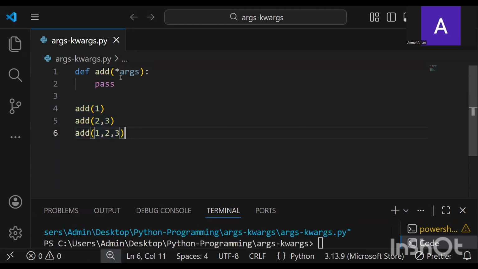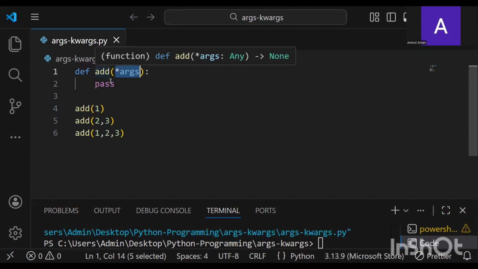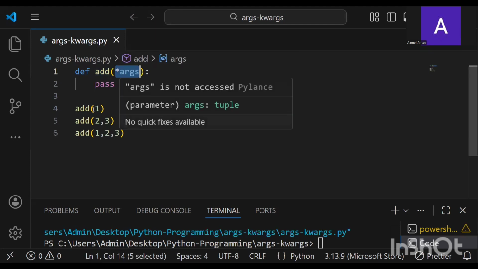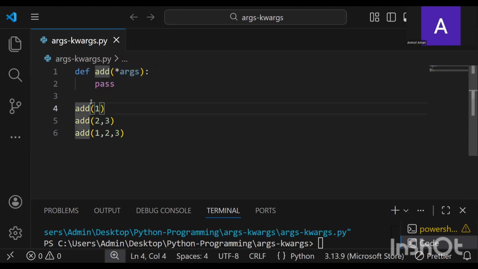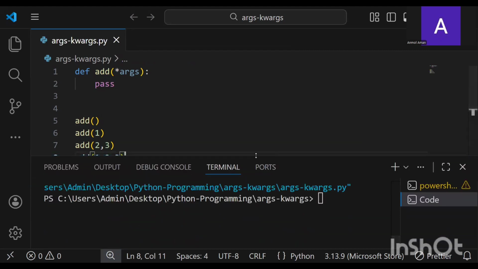Why is it working? Because this is *args, which allows a Python function to accept any number of positional arguments. When I say any number of positional arguments, it means 0, 1, 2, or 3. So all the function calls are valid over here, without any error.